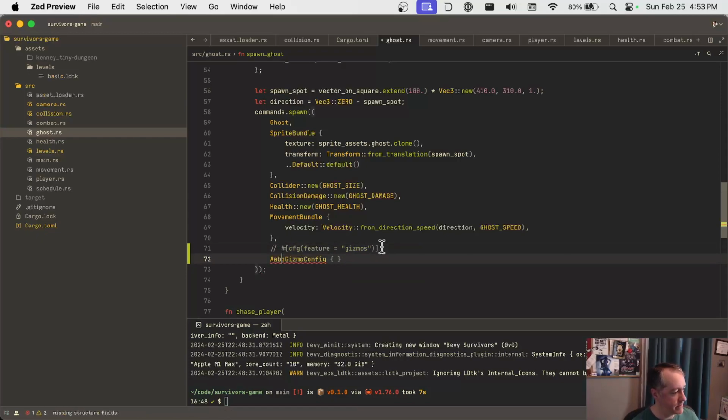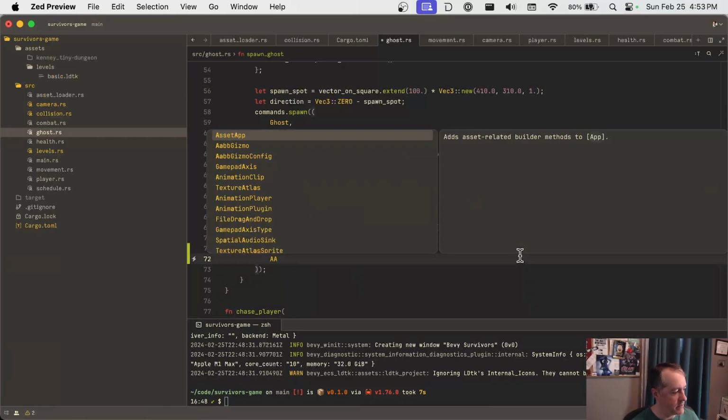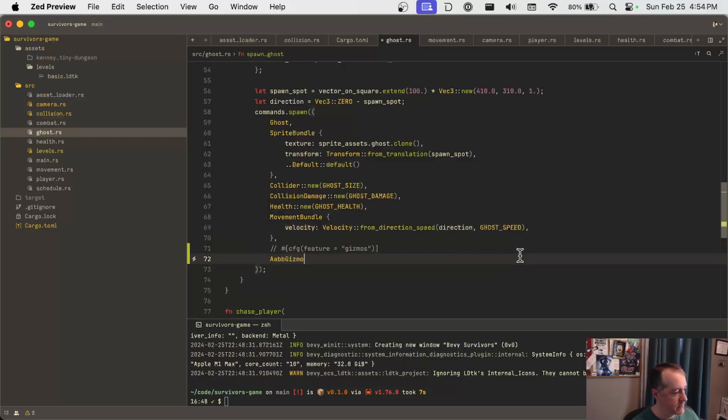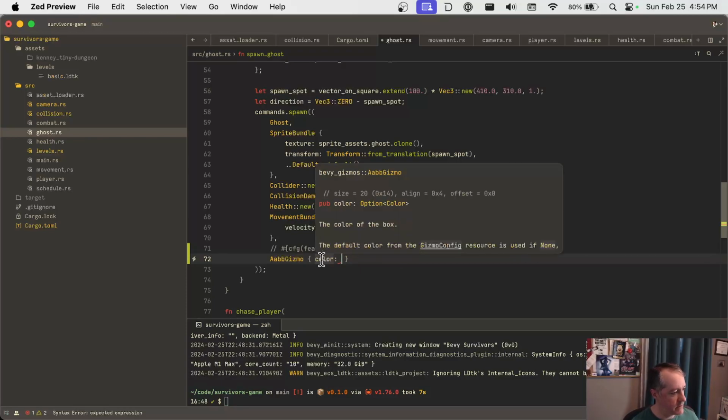Here, let's do it without that feature. Fill struct fields. Oh, that's not right. It's not a component. We want the AABB gizmo. Okay, so the color, I think that's an option of a color. Yeah.